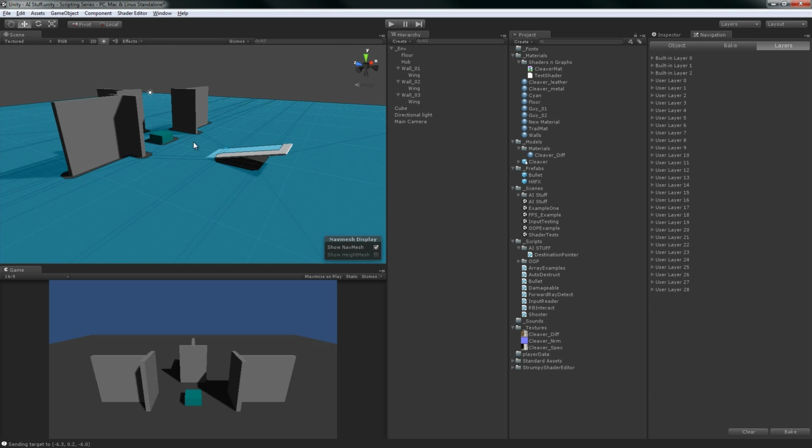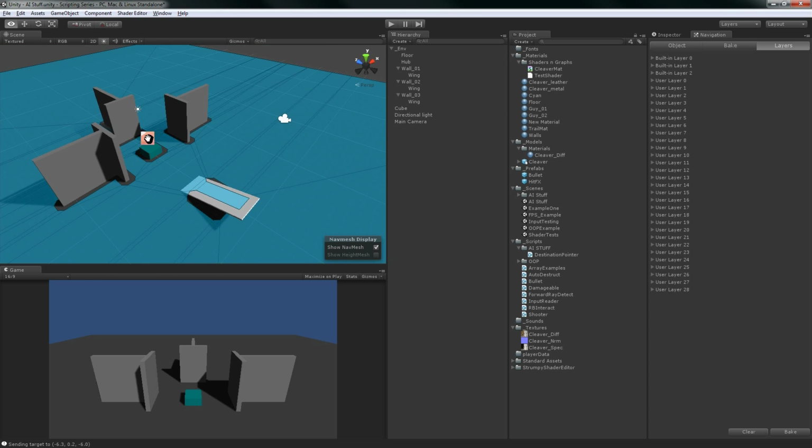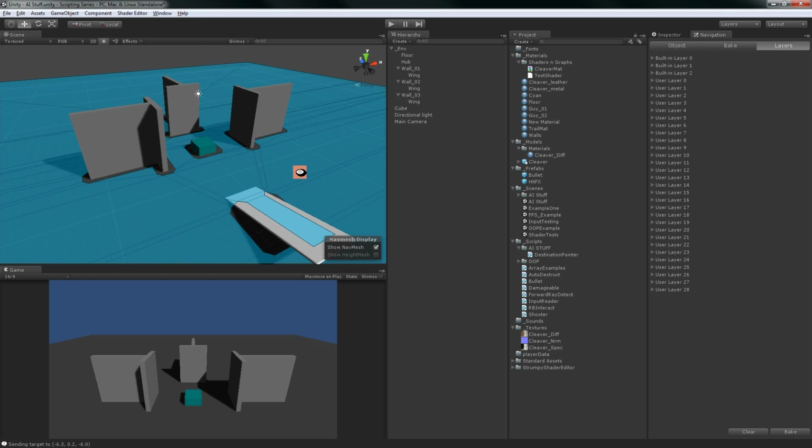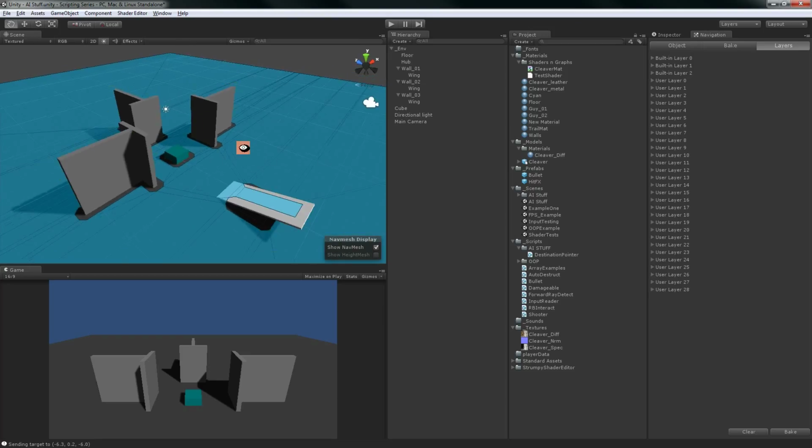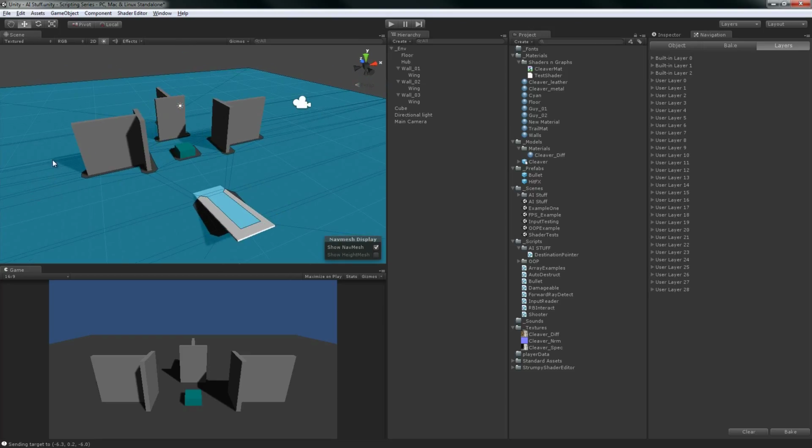So here's our nav mesh. Going back to what I was saying, the nav mesh is effectively a roadmap of where the things using the nav mesh can go. Everywhere that is blue is the area that our character, our AI, our NPC, however you want to say it, our nav mesh agent, as Unity is going to put it, can go. It's wherever it's blue. Wherever it's not blue, like in these little dark areas, is where it can't go.